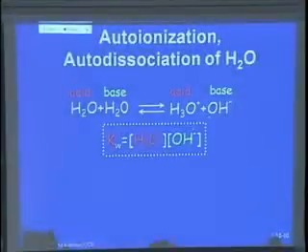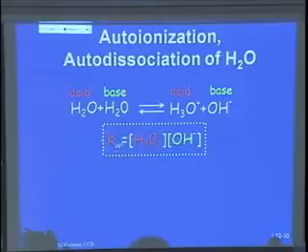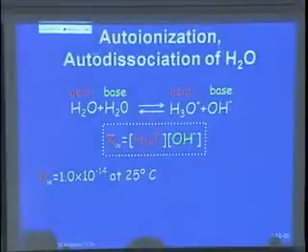And exactly, we write that equilibrium. We had the H3O plus concentration times the OH minus concentration divided by water concentration divided by water concentration. This is close to 1. So it's called the ion product of water, or the equilibrium constant for water, is this concentration times this concentration. So this is a constant, and that constant is 10 to minus 14. It's extremely small, at 25 degrees. That means this is mostly on this side. There's very, very little of this here dissociated into H3O plus and OH minus.